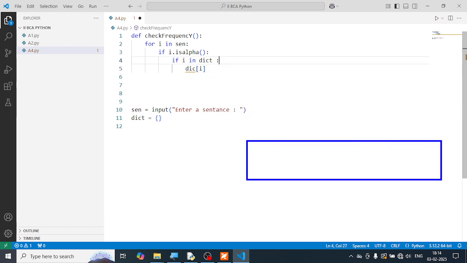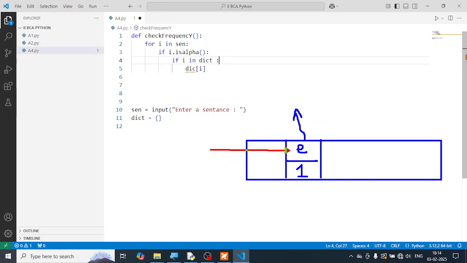So how do you do that thing? Suppose you have the dictionary here, and the dictionary already contains the letter E, let us say, and its count is 1. So what you are going to do is you will ask the dictionary, give me the value of this key. This is key and this is value. Hope you are familiar with the idea of dictionary.